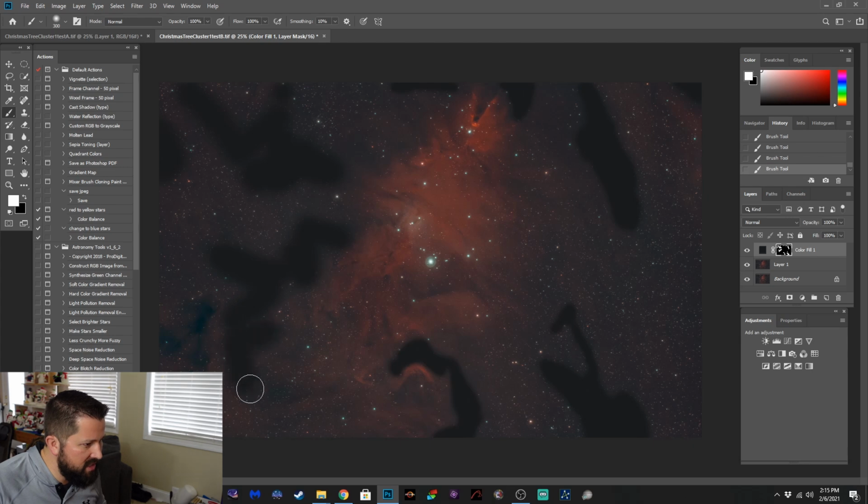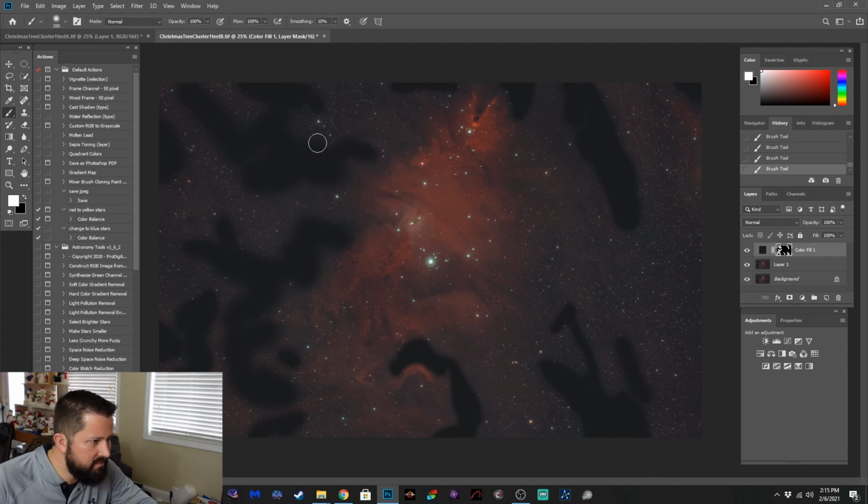And again, I'm just kind of picking around. You can be more detailed and take more time with this, but for the sake of the tutorial, so you guys get the idea, I'm just going to kind of brush through these different regions like so. All right, extend that a little bit. All right, I think that's pretty good. Maybe a little swipe there. All right, let's go with this.